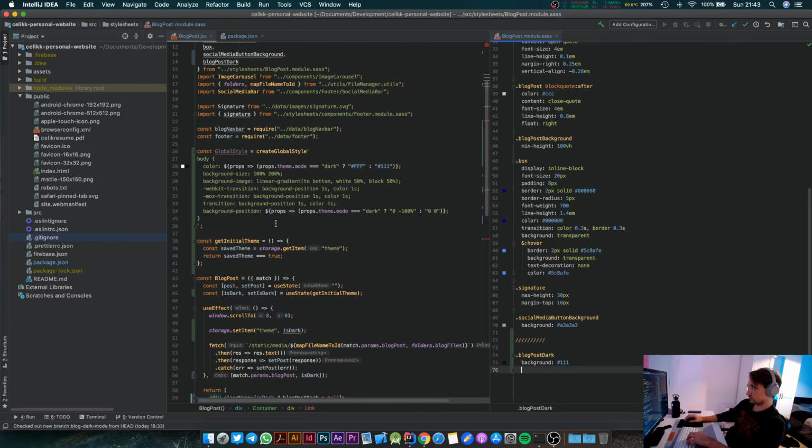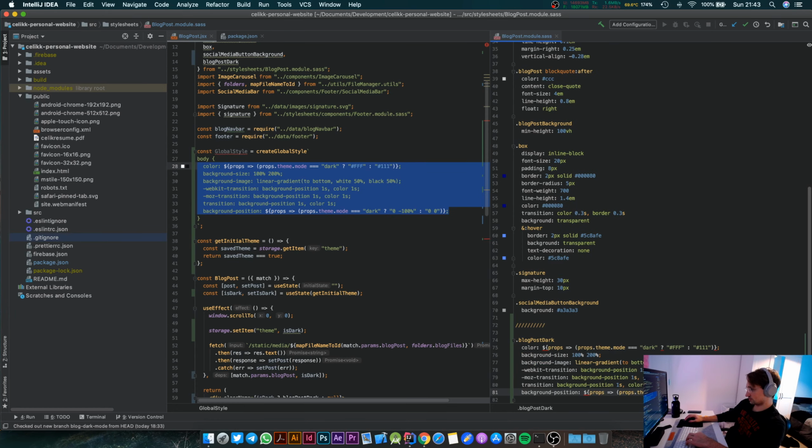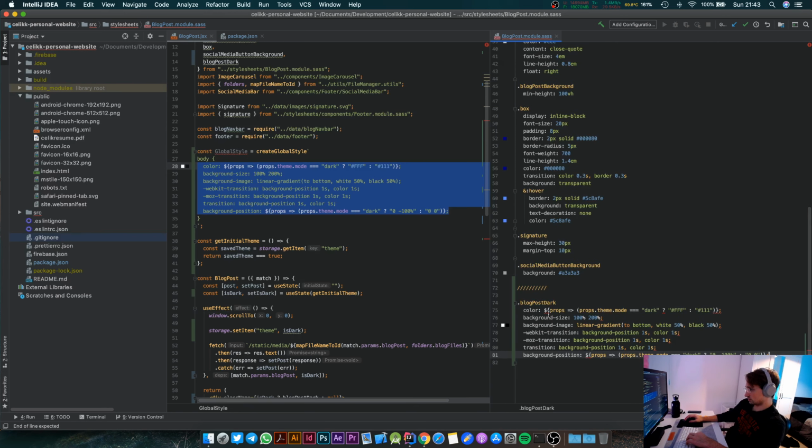Okay, now I need to copy that CSS over here. Color is going to be FFF. Background size, yep, that's right. All of these things are gonna stay.